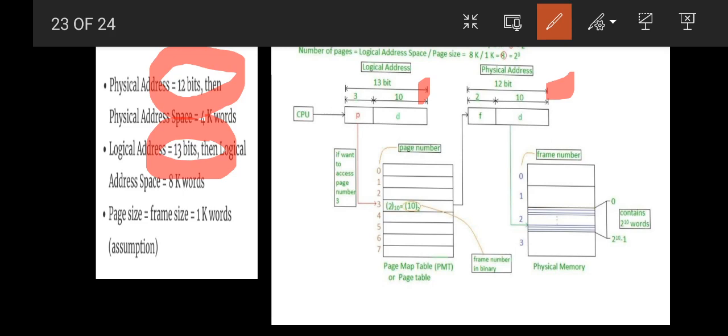So always remember that your page offset and your frame offset is always 10. You divide the rest into your page number and offset, and frame number and offset. So it should be like this.